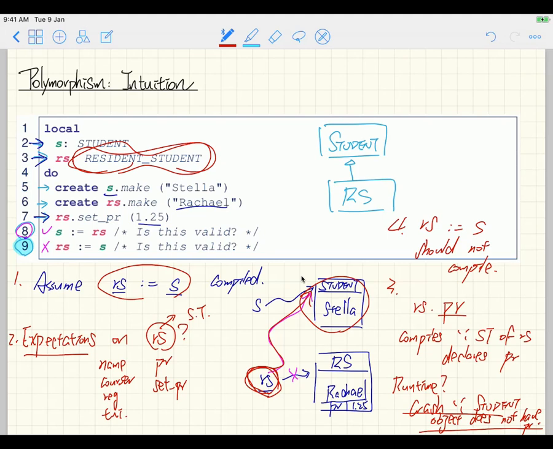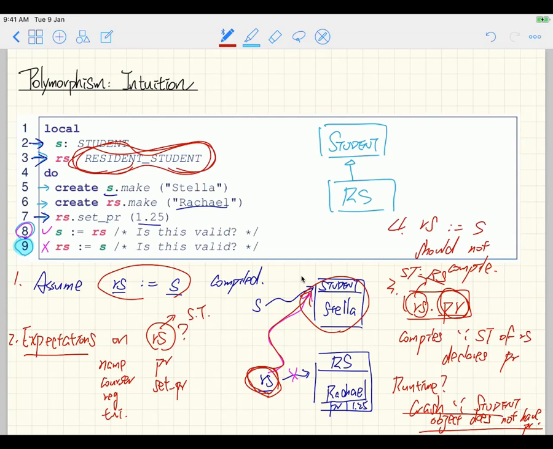You mean number 3? Okay. Whenever you talk about whether a line compiles or not, you always talk about expectation, right? Expectation comes from static type only. So when you look at this particular feature call, you want to see what's the static type for the target, the context object. In this case, the static type is simply declared over here, resident students. Now we want to see whether or not PR, the premium rates, was declared in resident students. If it is declared there, it's part of its expectation. If it is not, then it's not.